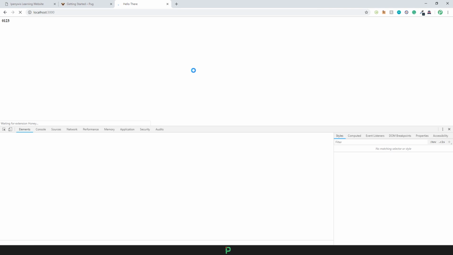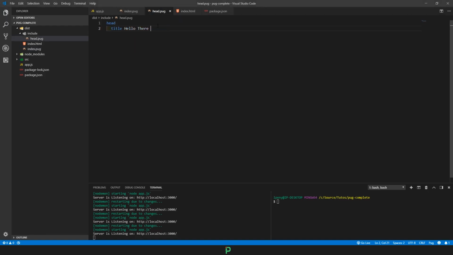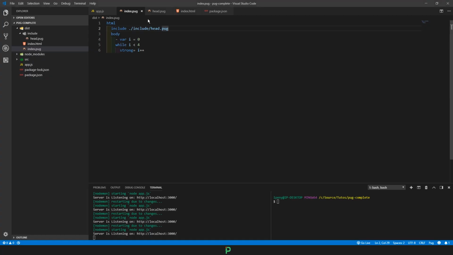And trying to refresh that really quick, it does the job perfectly, like hello there, because we included it in here and we're removing it. So take a look in here, the head is the same, which means it's including it perfectly. You can separate things into a footer, into a header, whatsoever, and it should pretty much work fine for you with no problems. The last but not least thing we're actually gonna cover is mixins.